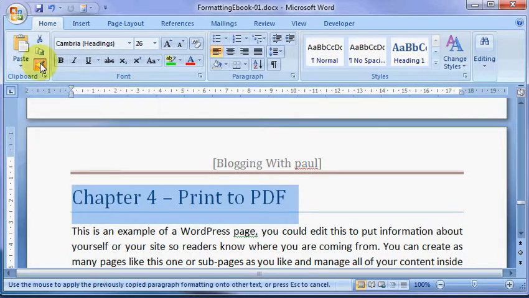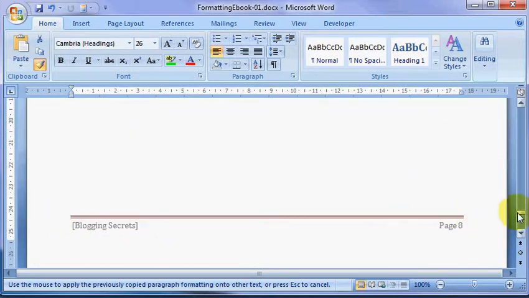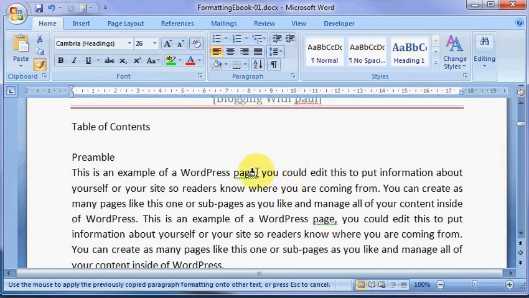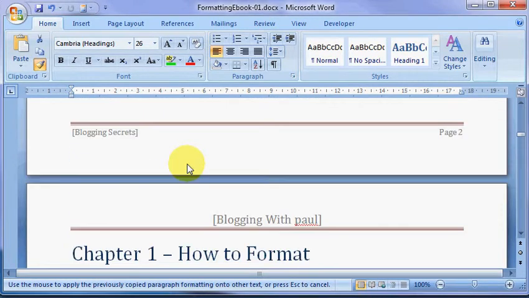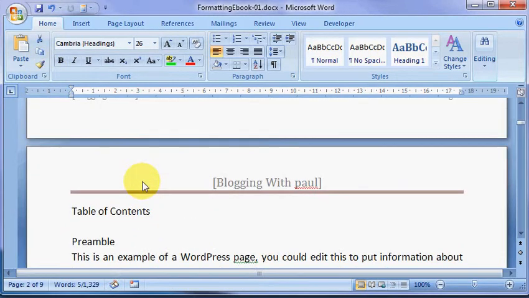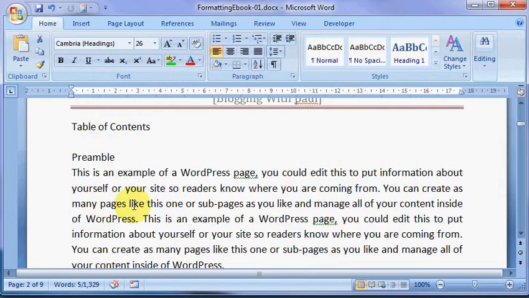If you double click on Format Painter, it'll do it each time you go to a different place to change. So now they should all be done. Once again, this will become more obvious shortly.